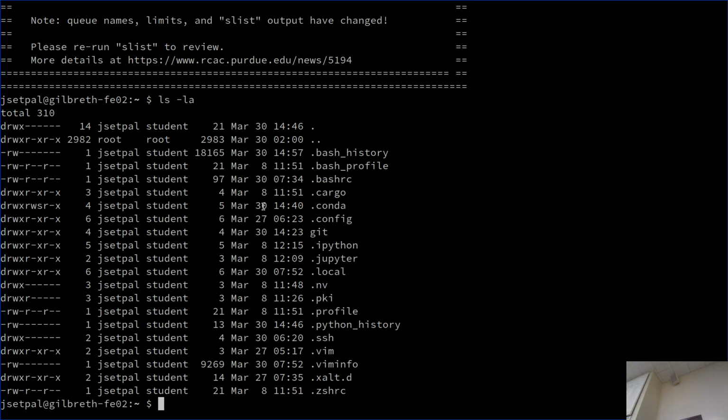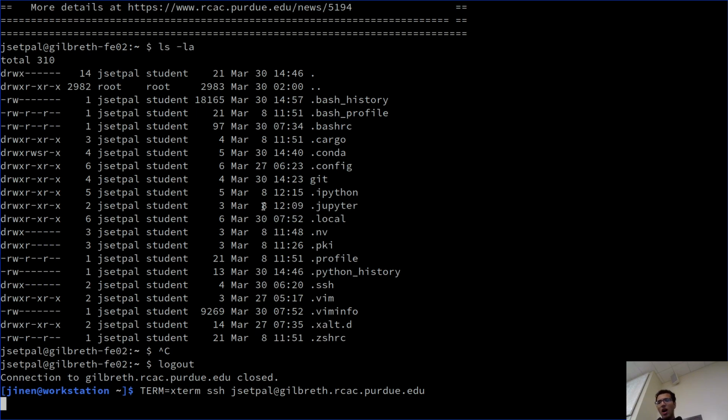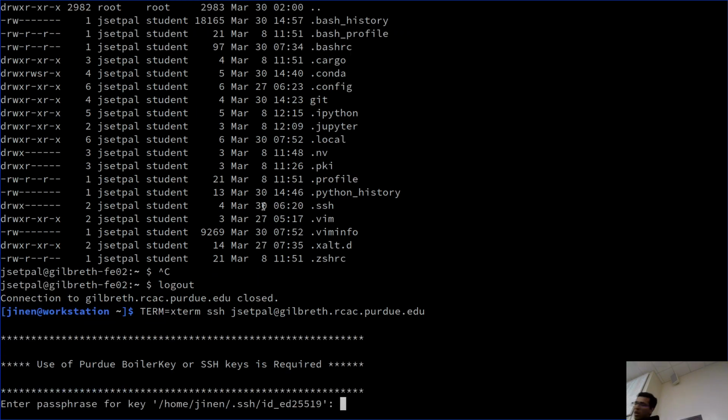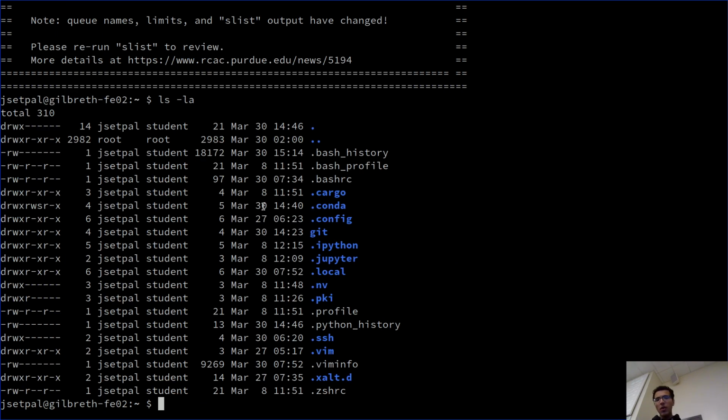One tip that may or may not be relevant for you is running with the environment variable TERM equals xterm. If you're using Vim and the shell in certain cases, and you are not already using something like tmux, you may run into a situation where the entire thing just completely breaks itself. In that case, just setting the TERM environment variable to xterm generally tends to help with that. It also allows for some amount of syntax highlighting. So if I do ls -la, you can see this time the directories are marked in blue instead of just being plain black and white.